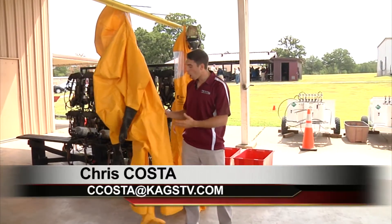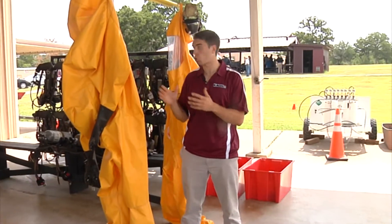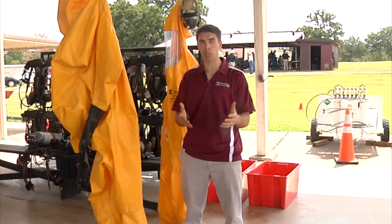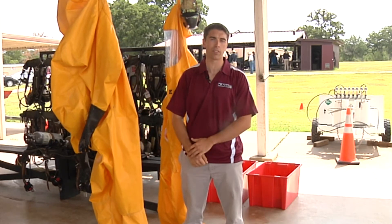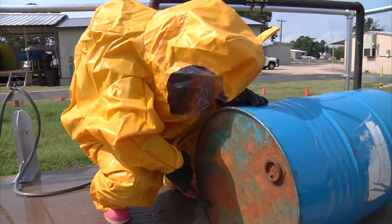What makes these suits unique is they can be washed and safely reused more frequently. That gives students more opportunities to train in them so that when they encounter a real situation, they can respond more effectively. It does help us train more students, and they get to do more evolutions, and again, it comes back to a cost and safety issue.